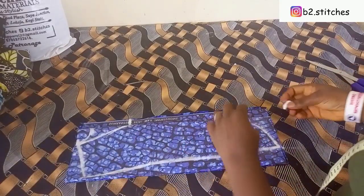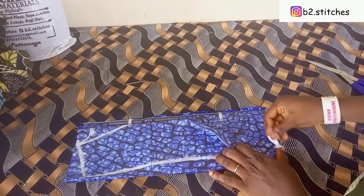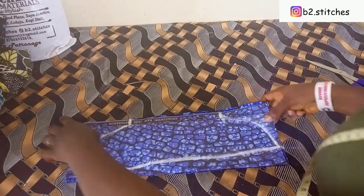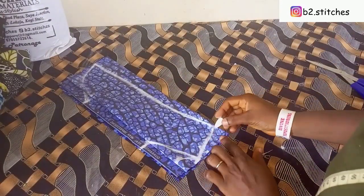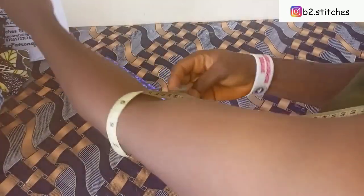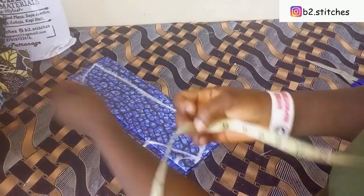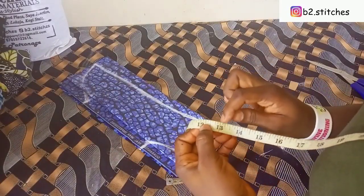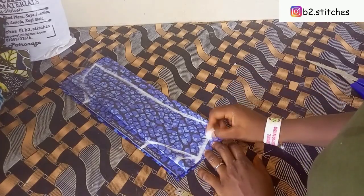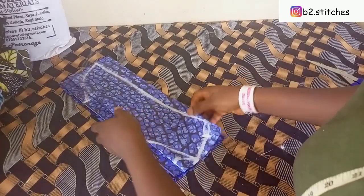So this was the exact thing I did on the main fabric. So that mark is for how deep you want the front to be. The front is a bit open, so I made the slit or the cuff to stop at the knee area. Then from the shoulder slope, you are going to measure your round armhole. You measure your round arm, whatsoever you have, you divide it by 2 and add 1 inch. So you're going to be marking your arm opening like so. You can curve it out and you can leave it straight, whichever you want.